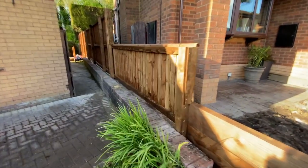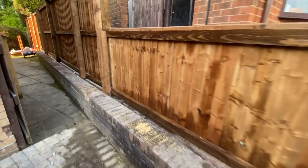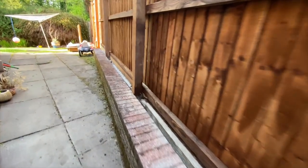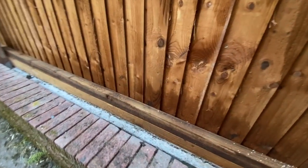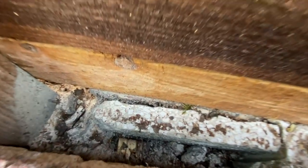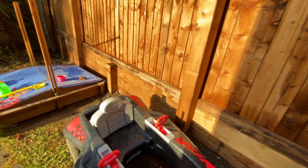This is the other side. As you can see, we've got a retainer there, so we're a bit lower. That's all I hold back. There's the gravel boards we had to cut down. But we've left them in, obviously, because they're retaining the concrete. Didn't want to disturb them. And there's the gravel boards at the back.